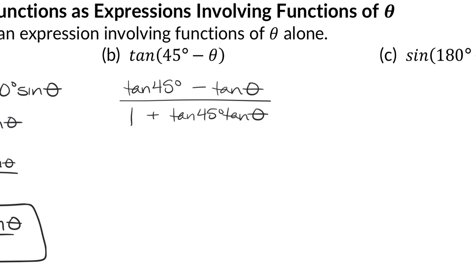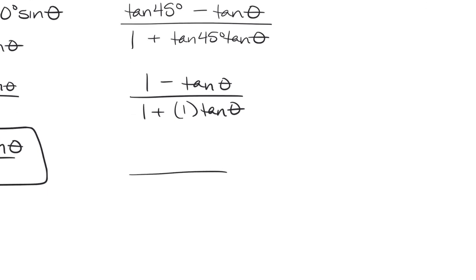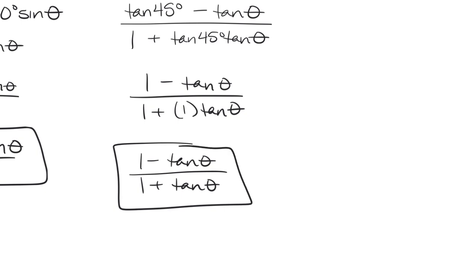But again, only 2 of the 4 trig functions have a number that is plugged in, so we only evaluate 2 of the 4. What is the tangent of 45 degrees? 1. This is going to be 1 minus tangent of theta all over 1 plus 1 times tangent of theta, which, what is 1 times tangent of theta? And we're done. 1 minus tan of theta over 1 plus tangent of theta. Ta-da. Yeah, that middle step seems useless, I know, but later on somebody would be like, where did that 1 go? And I'd be like, oh, we multiplied it. So, look, I showed you.